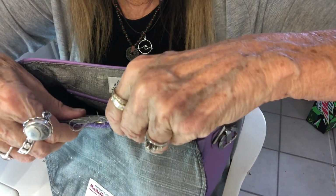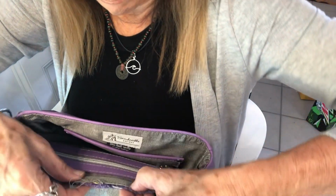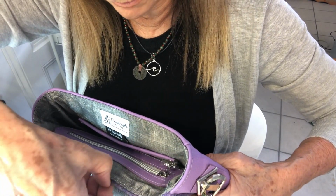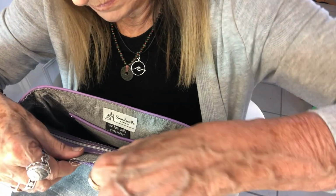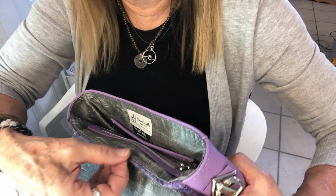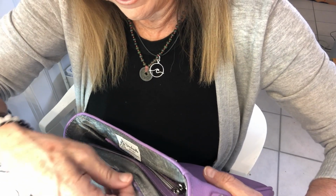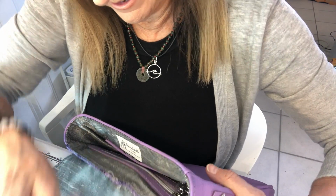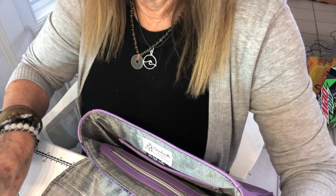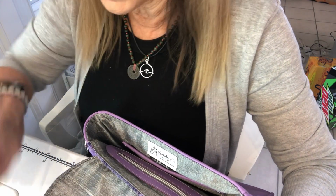Can you see what I'm doing? I bring it down in between, like so, and I'm gonna pull it out. I need needle nose pliers here. Normally it pulls right through, but of course since I'm doing it on film, oh my goodness. Okay, here we go. Got it. There we go. I'm gonna pull it through. That way you can't see it. And then we're gonna clip this out right here. And that way you can't see it. And it's gone, just like that.